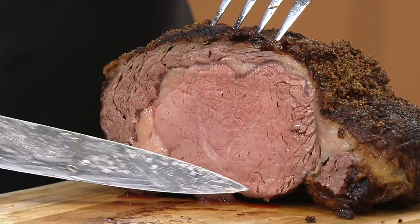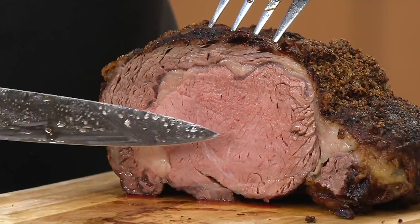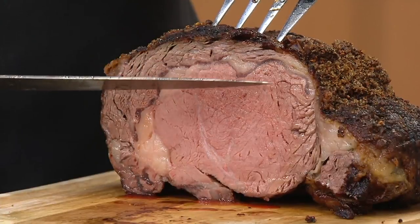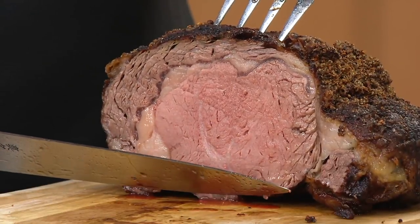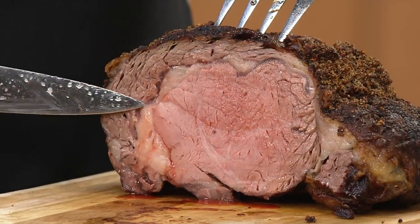So when you cook a regular prime rib from fresh, because your oven is so inefficient, it cooks from the outside only. So you start getting it cooked well done, and you end up with this little tiny spot in the middle that's medium rare. Look at this. This is just like you went down to the best hotel for Sunday brunch. It's red from here to here.